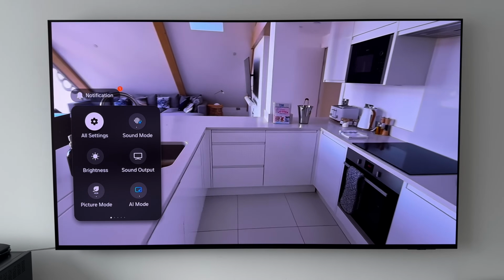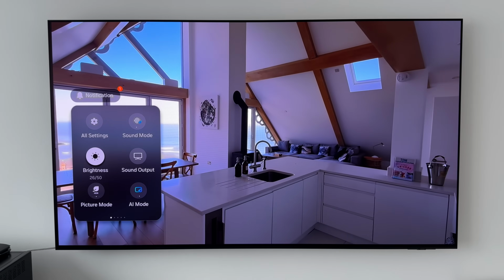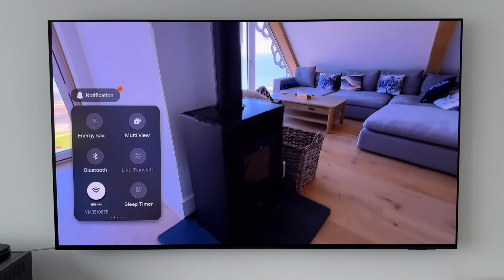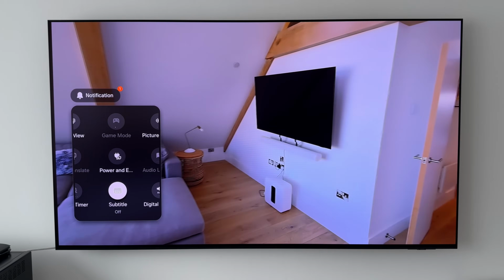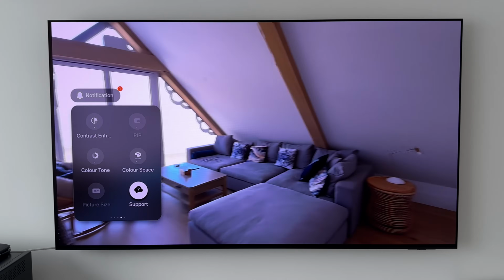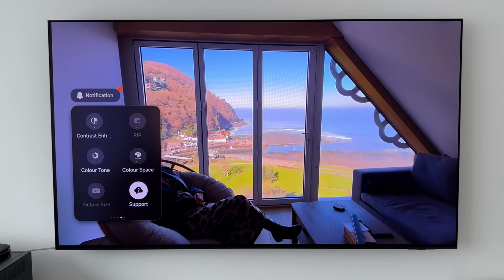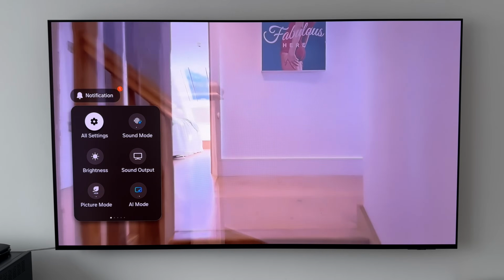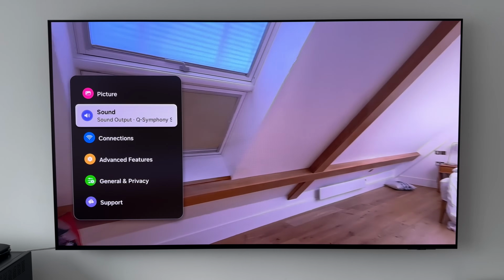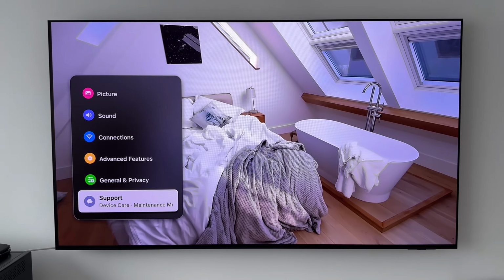Now these are basically our quick settings. So we've got things like sound mode, we've got brightness, sound output, picture mode, AI mode, and if we scroll over, we come to another load of settings and scroll over again, there's even more, and again there's even more. So loads there to choose from without having to go deep into the main settings. Now at the start of the list, we do have our all settings, so let's jump into those. So in here it's broken down into picture, sound, connections, advanced features, general and privacy, and support.